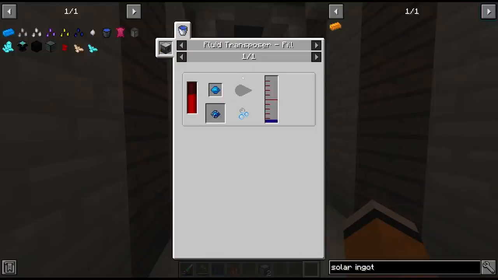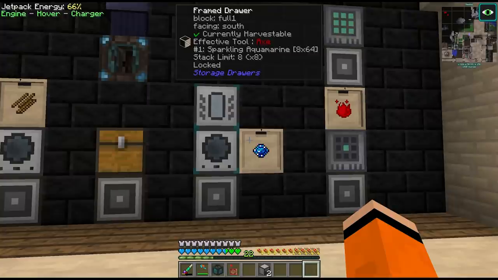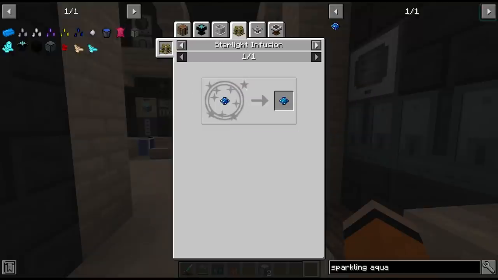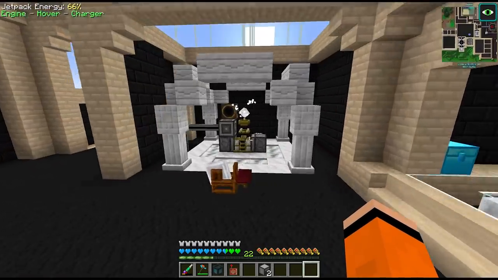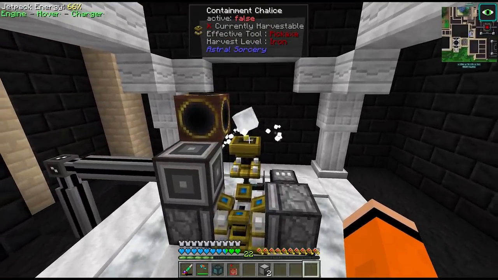The first step is to fluid transpose with molten plutonium into sparkling aquamarine, which we already have set up passively here. We're buffering 8 stacks of this stuff. And after we do that, the second part is to starlight infuse this into resonating gems. So I guess we're back to astral sorcery here. To starlight infuse, we have to use our, well, starlight infuser. However, this does take liquid starlight.